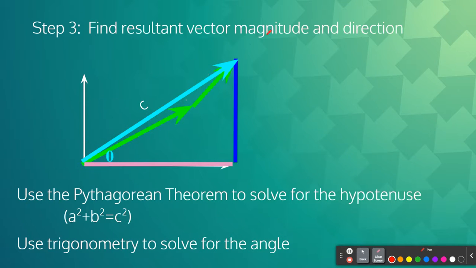To get the length of that resulting vector, I'm going to use the Pythagorean theorem. So A can be on the bottom, B can be over here. I know I did not draw a right triangle, but if we're talking about the x direction and y direction, they necessarily have to be perpendicular to each other. So you don't need to draw the perpendicular symbol. You can just leave it as looking like an x and y and call it good enough. And then you're going to use trigonometry to solve for the angle. We're going to have to use sine, cosine, or tangent to solve for that angle theta. I'm going to show you how to decide that, and we're going to do an example.